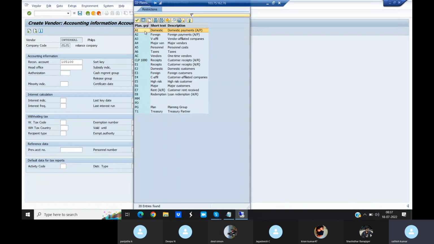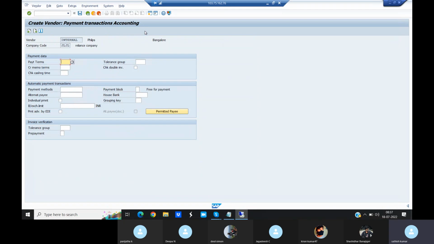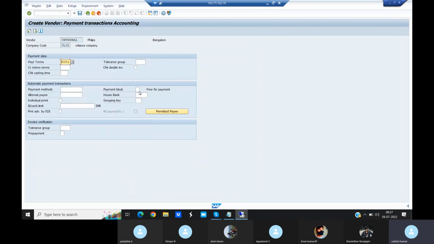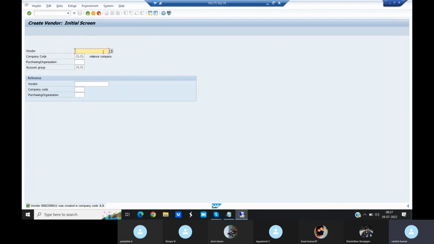Select here A1, enter, and the payment terms I'm selecting now 0001 immediate payment, and here you have to assign your house bank. Your house bank is Axis. Assign your house bank in the vendor master and click on save. So right now my vendor is Philips. The vendor has been created in the company called JLJ.